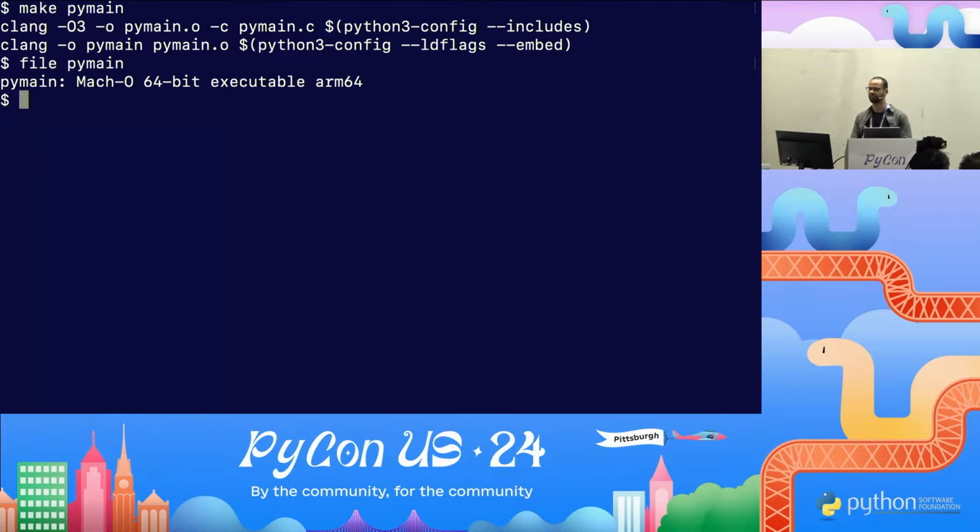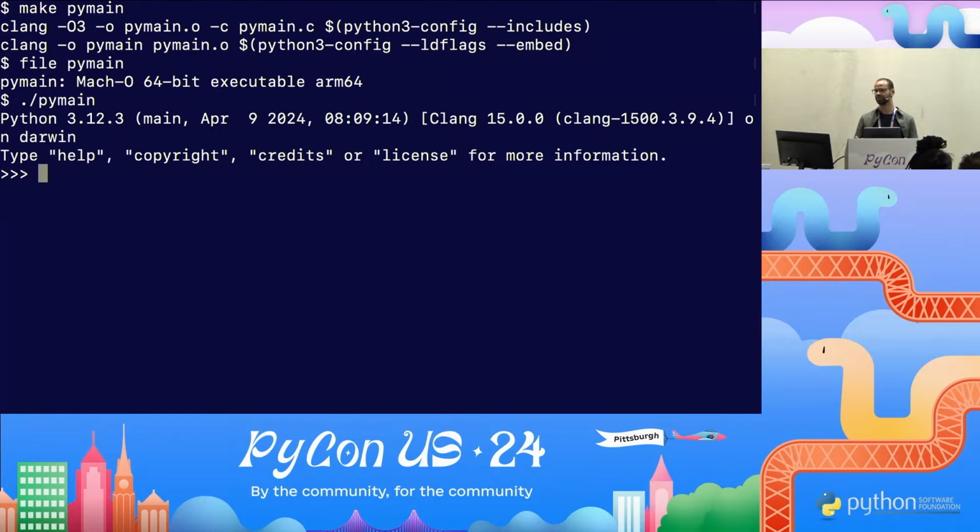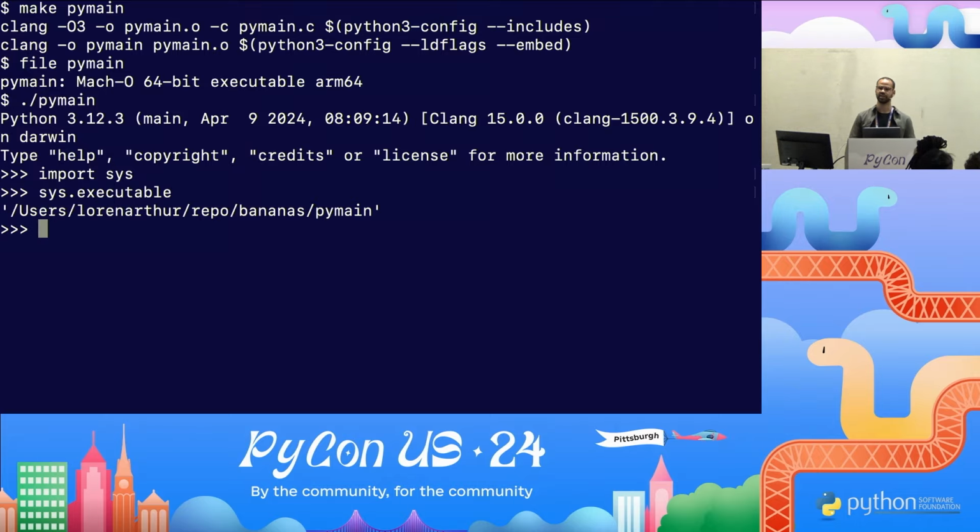You see it's a 64-bit executable, and we can run it. And it just opens up a Python interpreter, same as if we had run python3 there. We can take a look at sys.executable, and we can see that instead of pointing to my Homebrew installed python3, it's now pointing to the pymain that we just built.